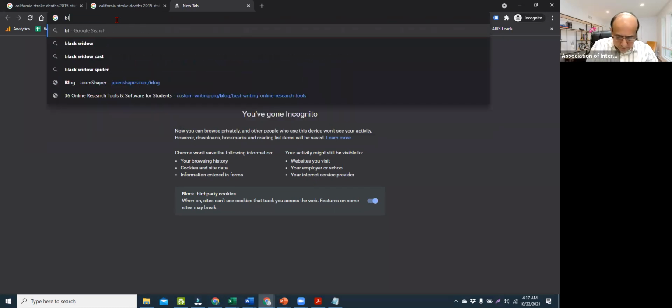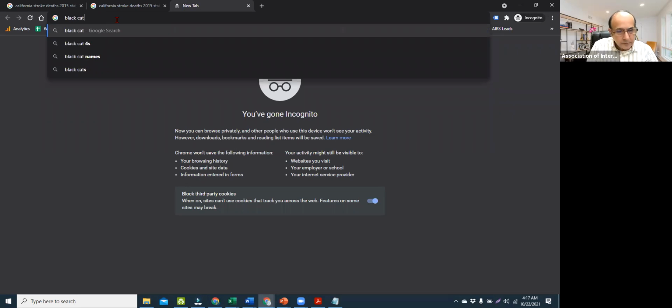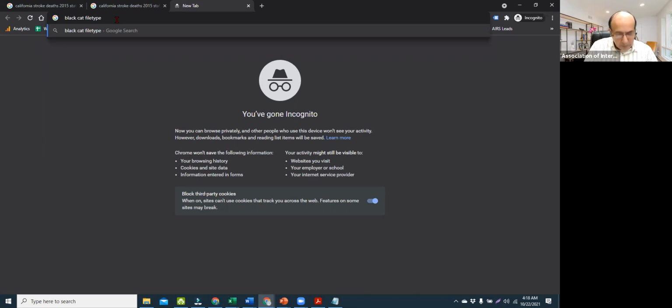Let's see, black cat. I want the image of black cat, and I want a file type that is PNG. Let's see what it's going to do.